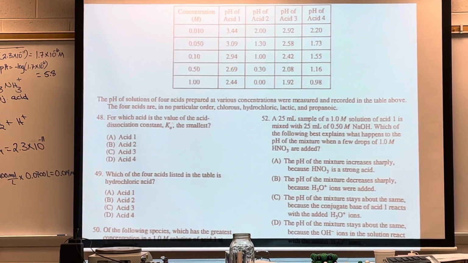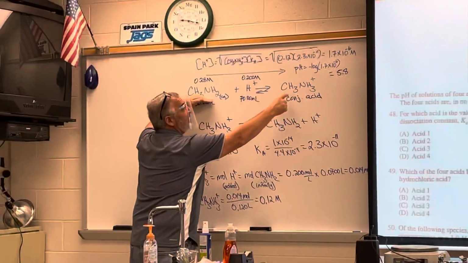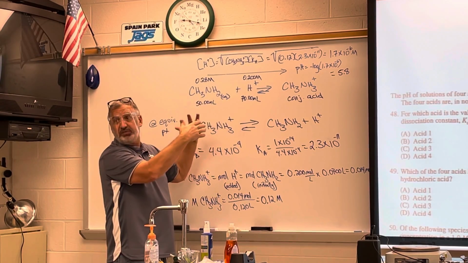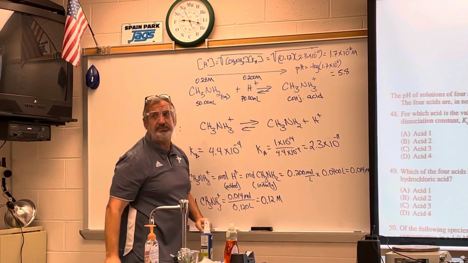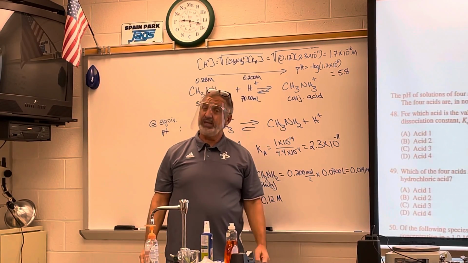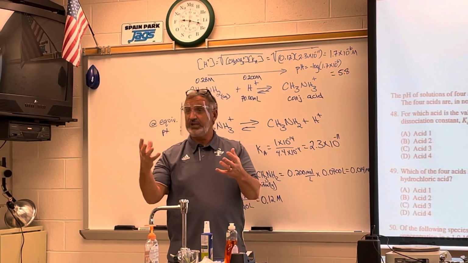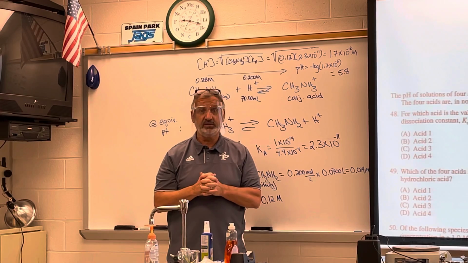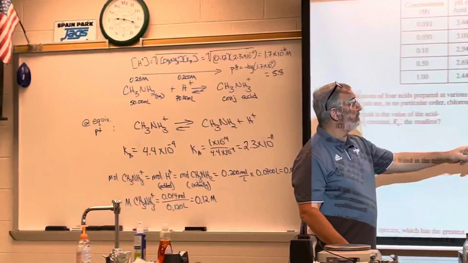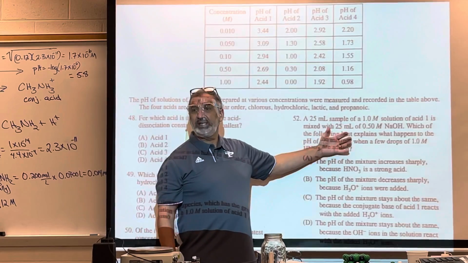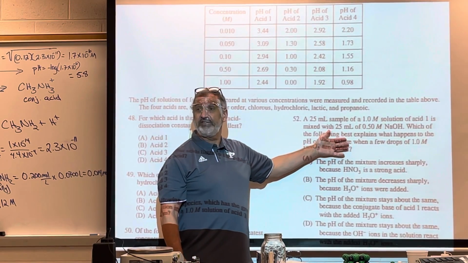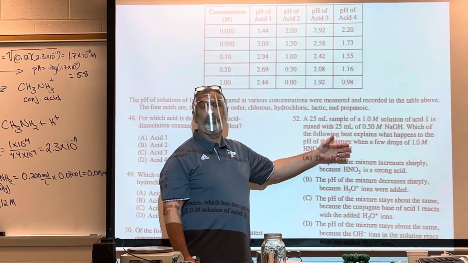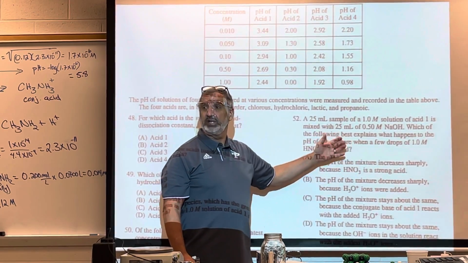Meaning same type of thing here. If I'm adding half, that means I have 50% of this and I have 50% of that. Now this is a base, we're dealing with an acid, but it's still going to be the same type of thing. So what have we formed? Okay, so we have the acid with the conjugate base in a 50-50 ratio, so what have we made? A buffer. So this is one way to make a buffer that's not just mixing the weak acid and the salt of the weak acid. When you're at the 50-50 of a titration of a weak acid, strong base, or a weak base, strong acid, you're going to have a buffer.